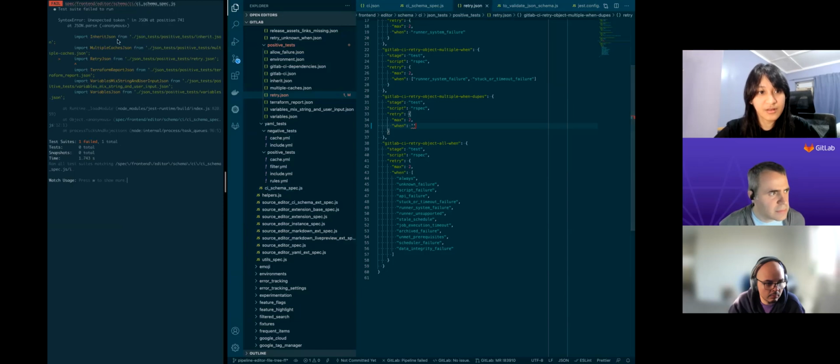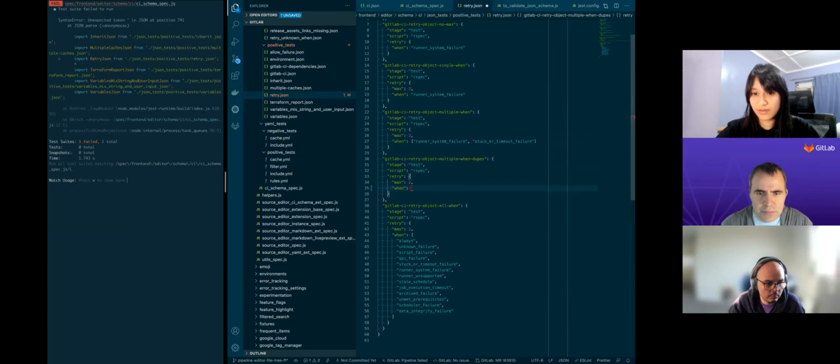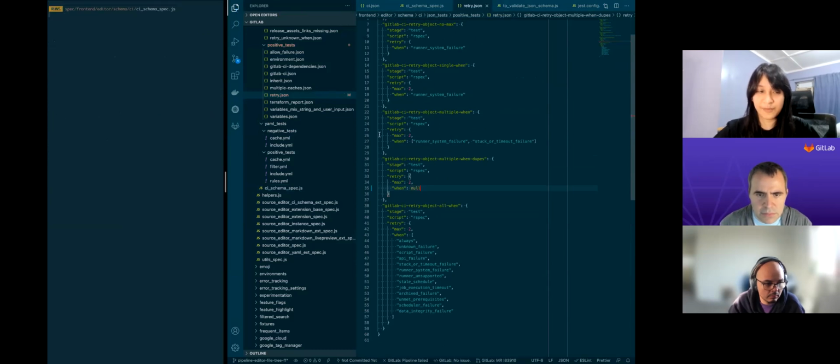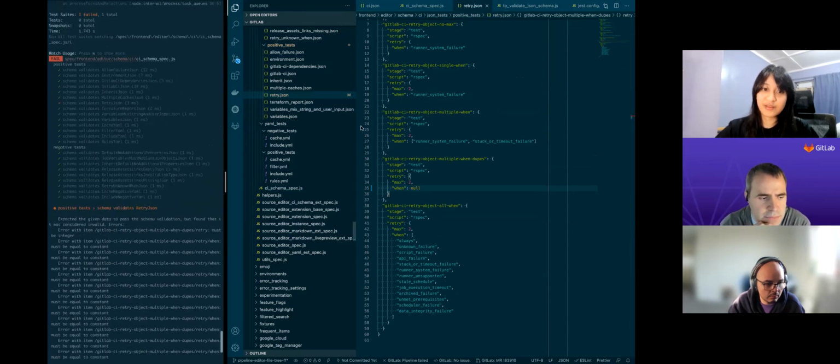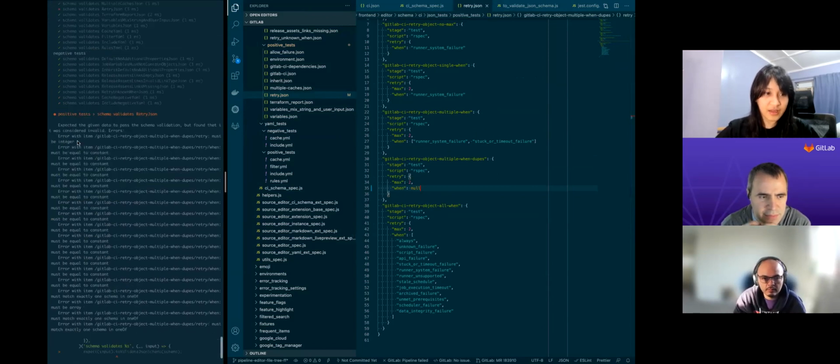Expect token in JSON. Okay, this is not a valid JSON. Okay, here we go. Because we changed the test here, this is supposed to be a valid test, but here it's not working. And these are the error messages that AJV provides for us.